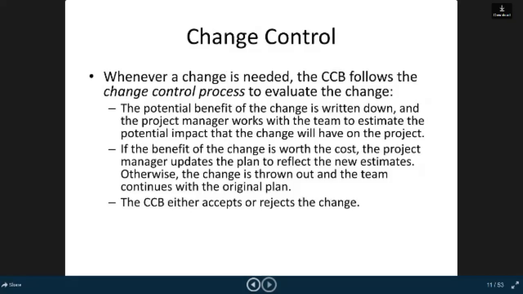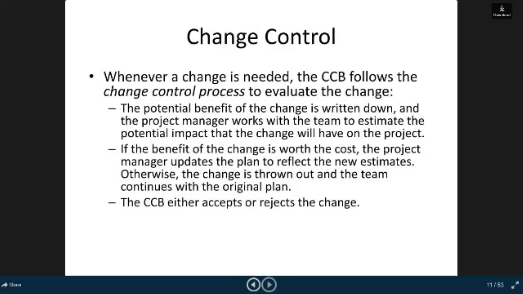Change control process. Whenever a change is needed, the CCB follows the change control process to evaluate the change. The potential benefit of the change is written down and the project manager works with the team to estimate the potential impact that the change will have on the project.